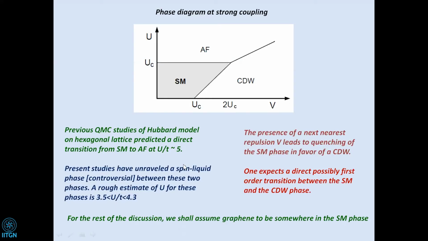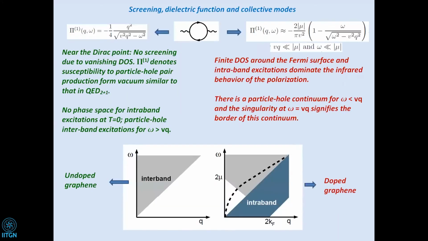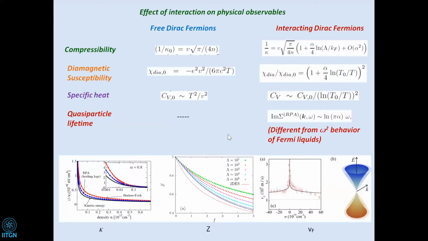If not, let me just go over. And so to summarize this part, the interaction effects in graphene are there. Okay, it's not non-interacting, but they come through some logarithmic terms which are incredibly small usually, and therefore there is no qualitative difference between non-interacting graphene quasi-particles and interacting ones.